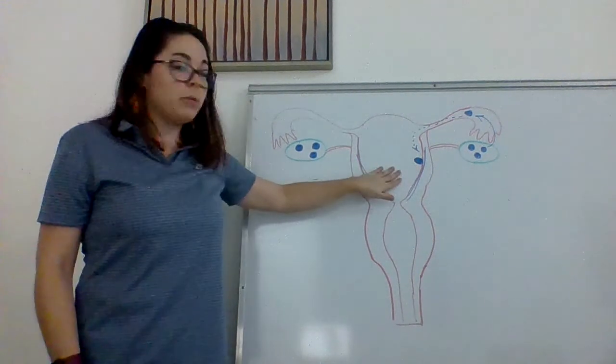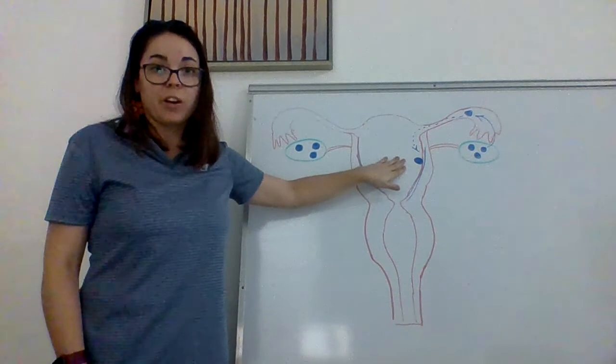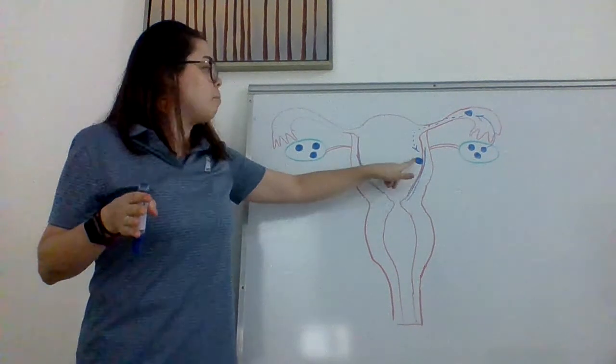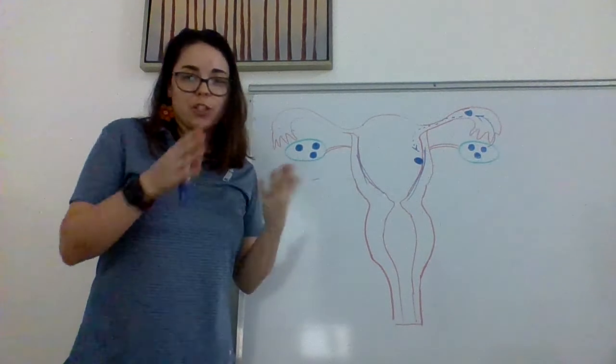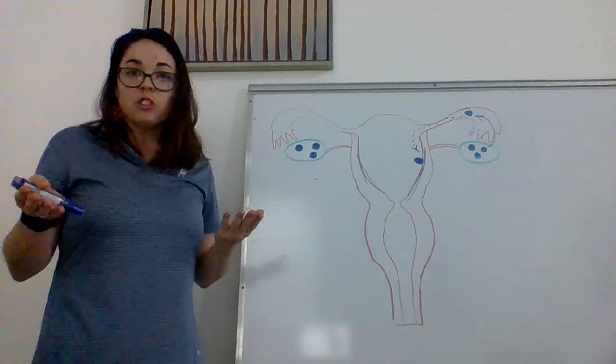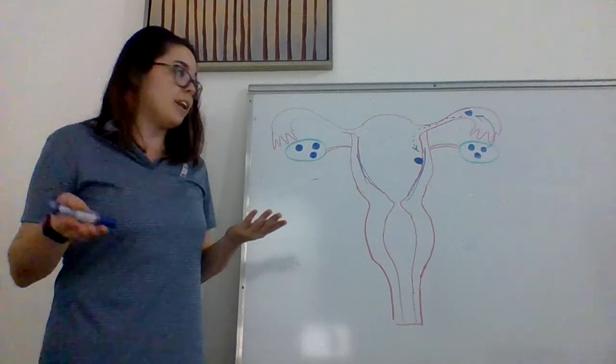So for tomorrow, we're going to go over pregnancy in its 3 different trimesters and talk about how initially our zygote, then our embryo, and then our fetus changes over the course of those 9 months.